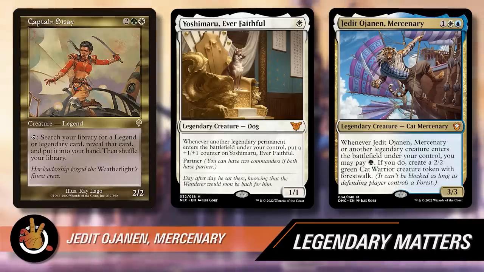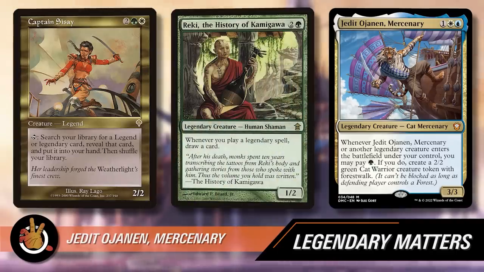A lot of people saying Captain Sisay, of course. This is not historic, but legendary matters. Make sure you always have another legendary creature in your hand. It's a tutor for legendaries. Reki was a mono green legendary matters card, and it's going to work in this deck too. Whenever you cast a legendary spell, draw a card. So these all seem like good pieces in this deck.